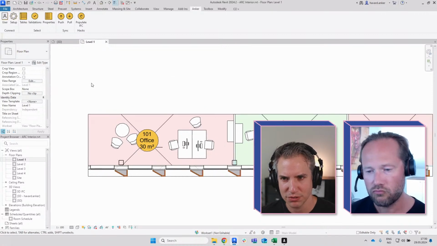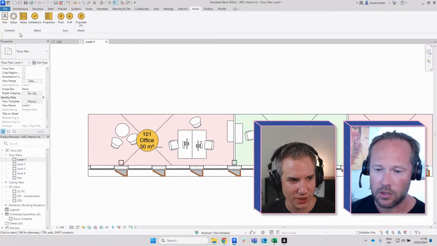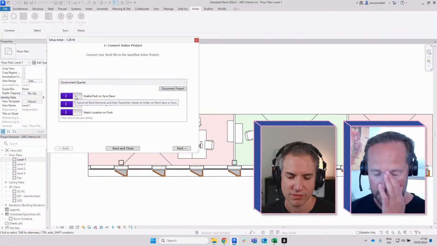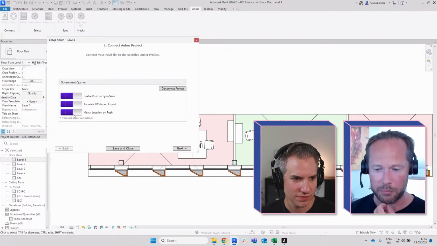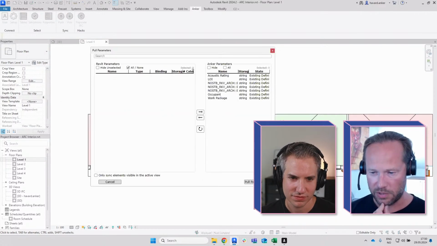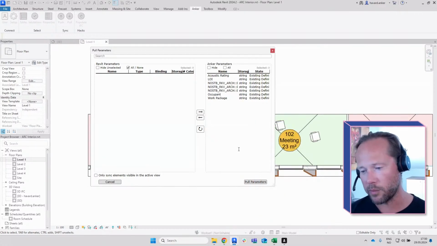Okay, so you don't necessarily have to hit that push pull button that I see there, like a sync, and do the same thing? Yeah, exactly. So actually, there's a setting here and setup where you have a few different options. You can enable push on sync save, and that's going to update the Anker database. Actually, we should probably also add pull here, but the issue with pull is that it produces this list of properties where you have Revit parameters and then Anker parameters. This is a user interface that we really want to get rid of. It's old school stuff, so this will change.